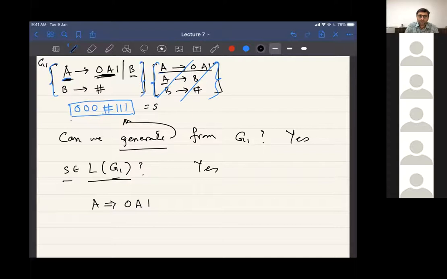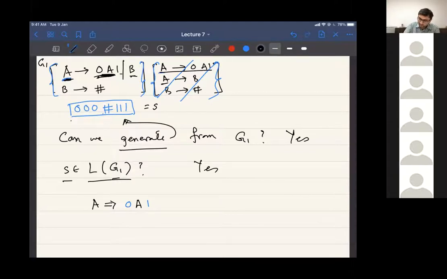In this string that we generated, let me write the 0 and 1 in a different color to show that these are the terminal symbols. Black means it is a non-terminal, a variable, and blue means they are terminal. Now we have only one variable here, this A. We can apply any production rule on this variable A as many times as we like. So let's apply the first production again on this variable. This A replaces 0A1.